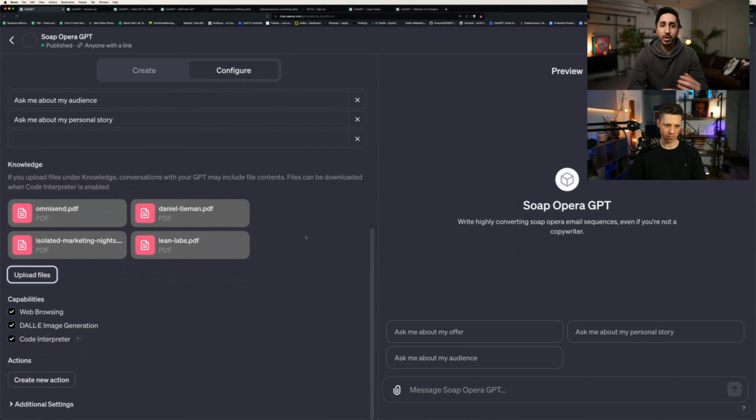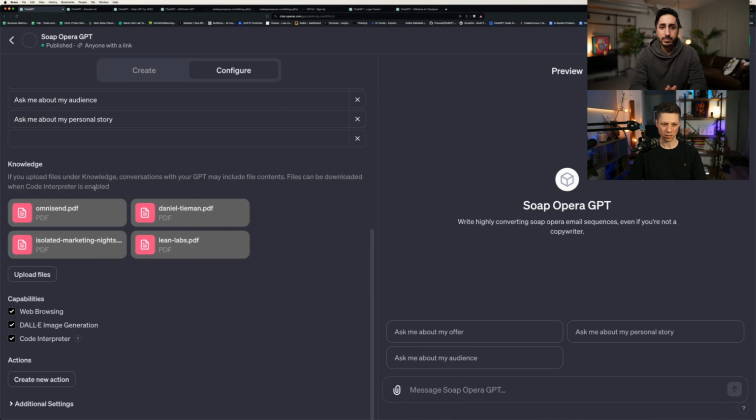Yeah, I mean, you probably wouldn't upload unlimited, but if you wanted to upload structures and stuff like that, you can then mention in the instructions that it should pull from this kind of style, and it would do it. That's how I would approach emails. If I have emails for my launches and I want to create a Navid launch GPT, I would just upload previous emails, and it would be able to pull from them. But if you want everyone to have access to this, or you train the model with this information, you have to be a little bit careful, which we can dive into further on in this session.